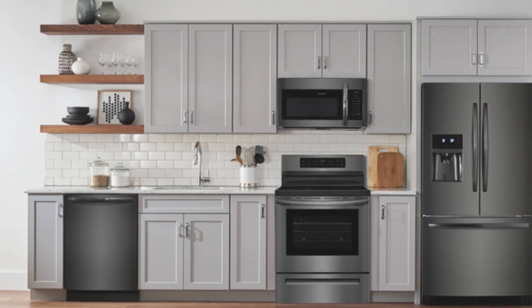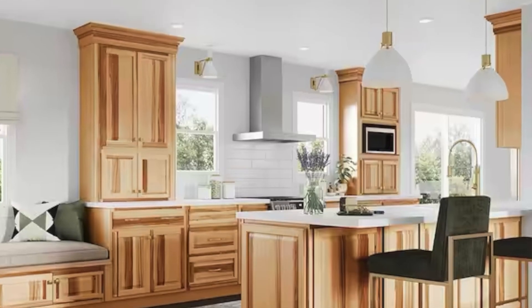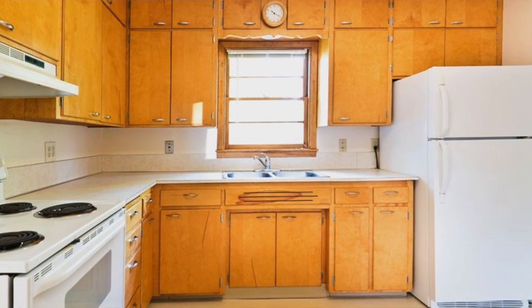Someone walking in and seeing a nice new fridge is something they'll probably comment on. I tend not to recommend replacing cabinets unless they're extremely cheap quality. If you can paint them, that's a great option — probably a few thousand dollars depending on how many you have. White cabinets are always the most popular, grays are also popular, and natural wood is the last option. If you have that orangish-yellow wood, that's not too popular anymore and could deter buyers. But don't do it yourself unless you really know what you're doing — that will easily hurt the value of your home if done poorly.